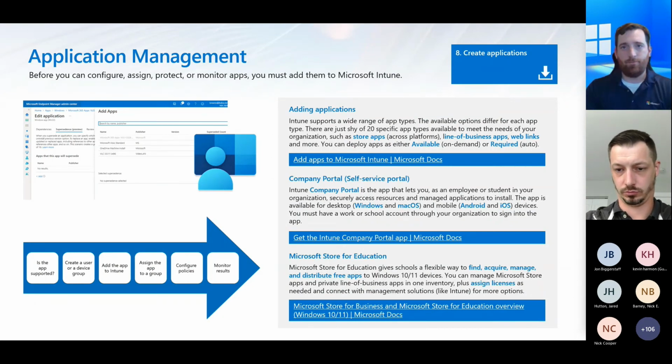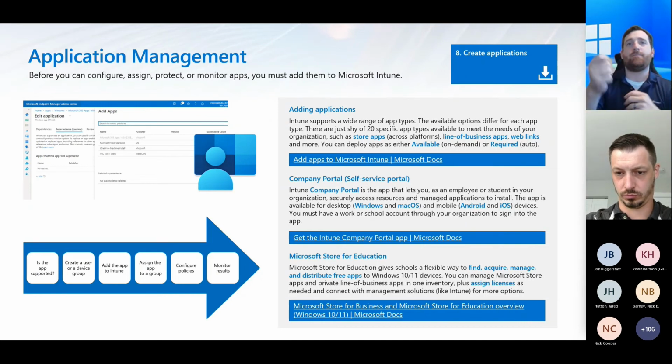So this is going to be cross-platform, right? We've got store apps for Windows, and then we also have the App Store for iOS and iPadOS devices. We've got the Google Play Store or managed Google Play Store for our Android devices. We do have the ability to do VPP token synchronization, things like that for those other platforms. All of this is built directly into the Microsoft Endpoint Manager wizard. So we have the ability to add all the applications that you may need. And then I also wanted to call out that we have something called the company portal. The company portal is a self-service portal for you to go and install applications on demand, right? End users can open this application, install what they need, and go on about their merry day.